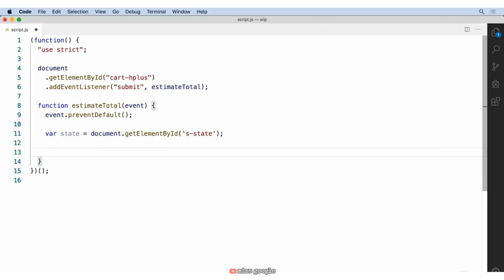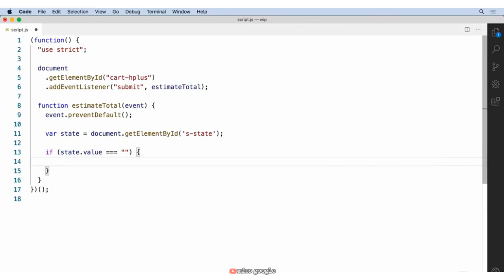The first thing I'm going to do is check its value. So we'll say if the state.value, this is how we get the value out of a select box, the easy way. And I'm going to check if it's an empty string. We're using the triple equal sign here for the equality check. This is a little bit of a stylistic preference. The double equal equality operator is a little more permissive about what it considers equal. So I like to use the strict equality operator instead to make my intentions that much clearer.